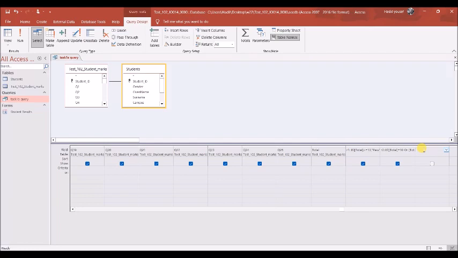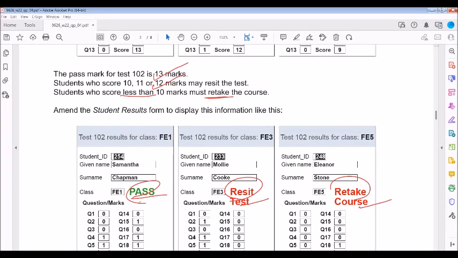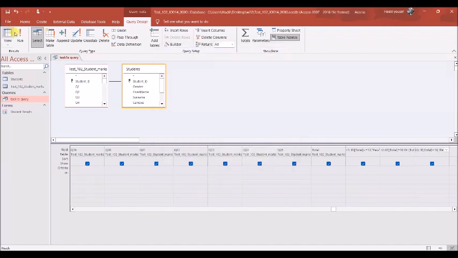Then result 3 in my expression builder. I will go to if the total is less than 10, so we will say retake course. Save and run.